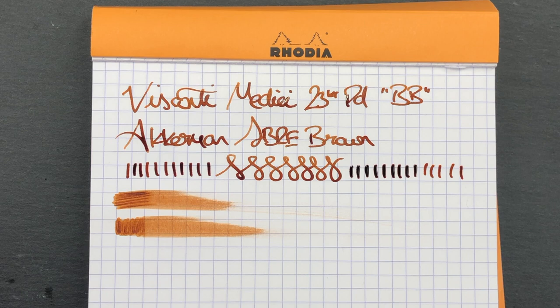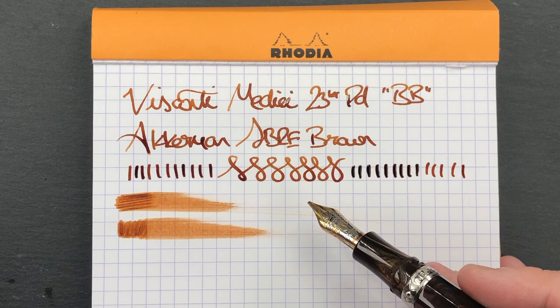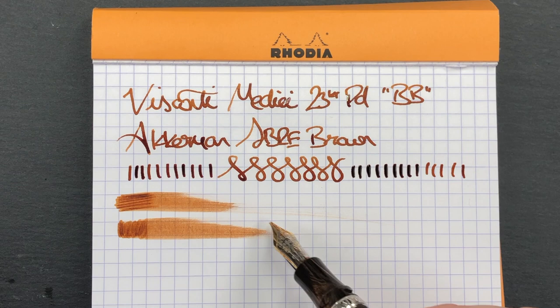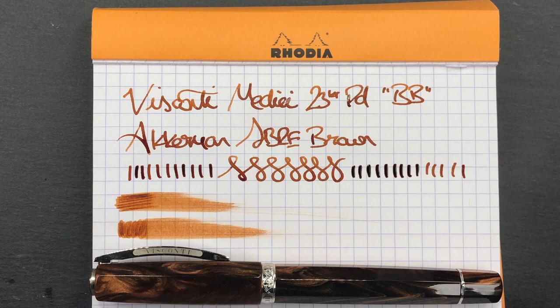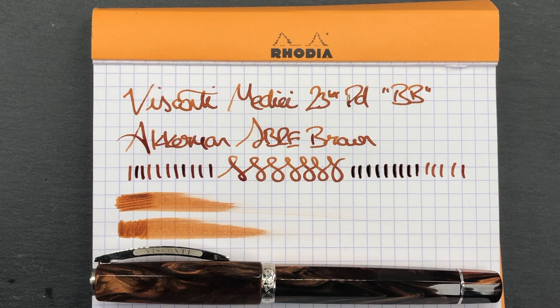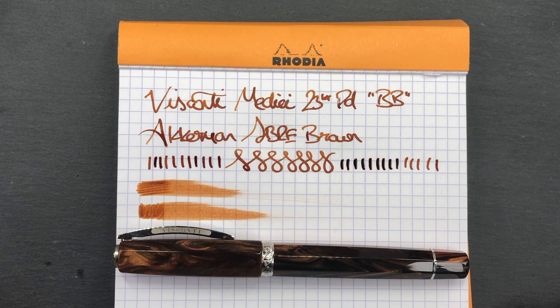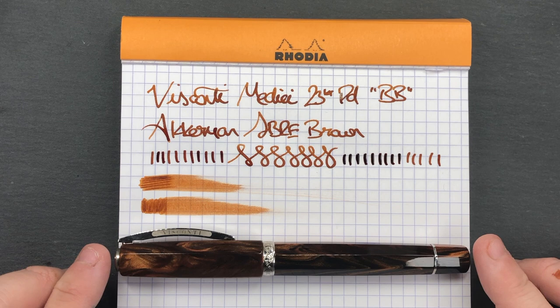You can see this is quite a wet nib — not a fire hose, which I'd normally describe as reaching roughly halfway across an A5 pad in the smear test, but it's almost getting there. It's a really nice nib in terms of how it writes — buttery smooth. The Akamon ink is still very wet. This isn't a nib I'd write with in a notebook because it will take a long time to dry, but it's a pen I really do love. I still have the medium nibs I could put back in.